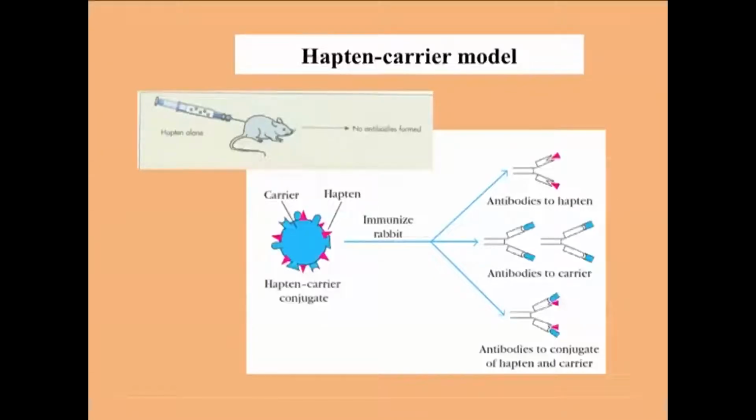Now there are some small molecules which are antigenic but not immunogenic. Those molecules are called haptens, like lipids, I gave you the example. Suppose we want to raise antibody against a small molecule which is non-immunogenic. So it can't activate the immune system on its own. But if we conjugate that small molecule with a big molecule which is immunogenic, then together they will activate the immune response, and this time antibody will be generated both against the carrier molecule as well as against the hapten. And at the same time antibodies will be generated against the conjugated part also.